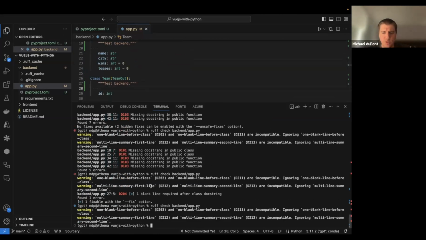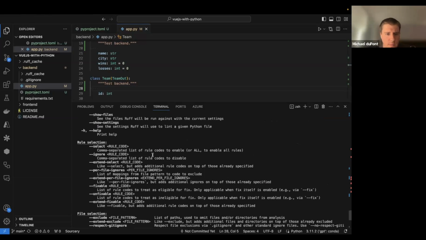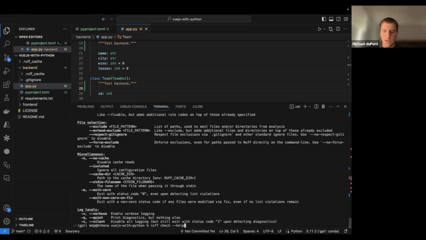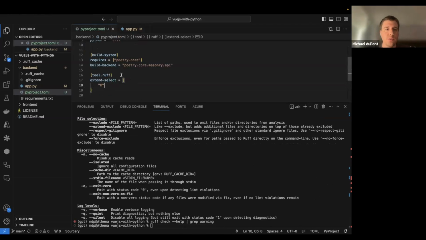And now I'm just getting the warnings, and we're just going to ignore the warnings right now, and probably we can go into Ruff check into our help docs and see if there's a way to quiet warnings. And actually, there's an easier way to do that. I'm going to grep and do warning. Maybe there isn't. That's probably something that would go into, I don't know, like silence warnings or something in our pyproject.toml file.